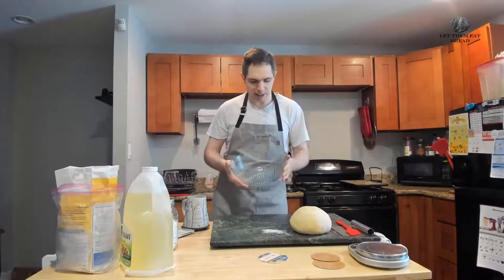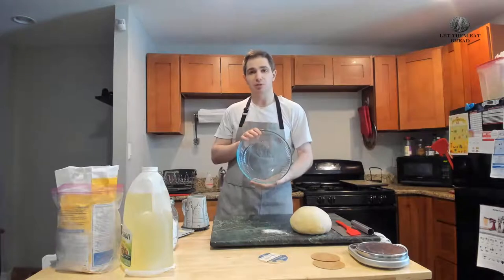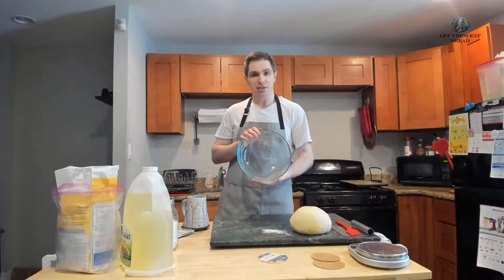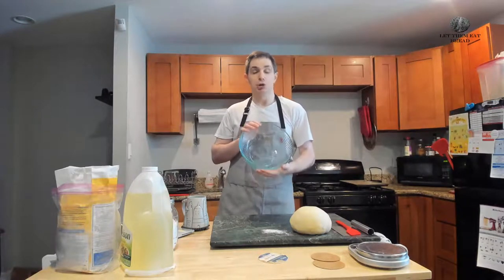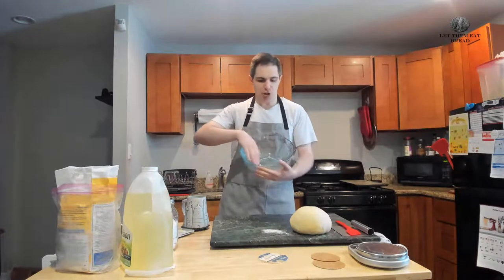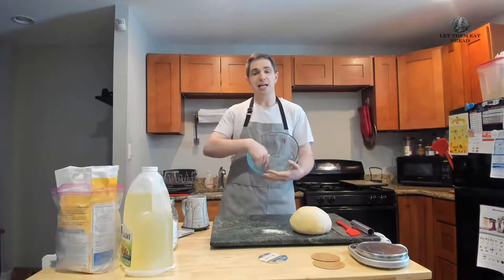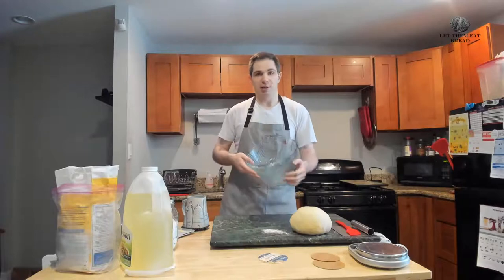Yeah, this is going to need a little bit. If you are using a plastic bowl or a bowl that already feels like it's room temperature and is not cool to the touch like this glass bowl is, you don't need to worry about this process. Just take about a teaspoon of oil and start to use your hands to rub it about and create a thin layer, making sure that there's a tiny bit extra in the bottom of your bowl here so that you can rub it all over your bread.